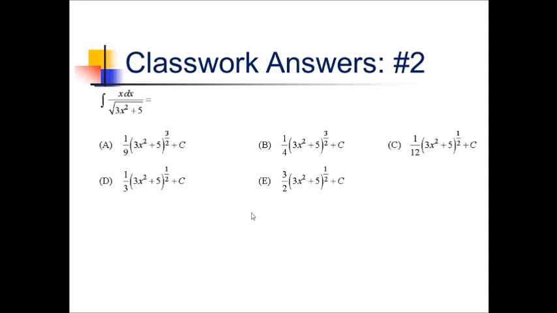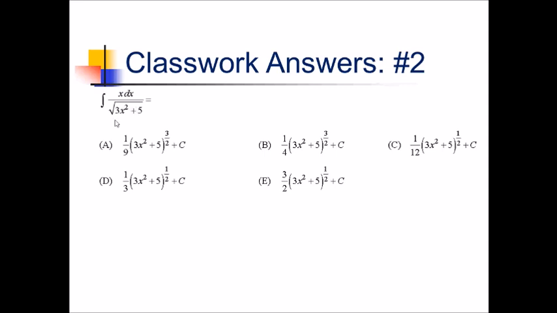For this problem, I'm trying to get the indefinite integral of this mess. So the key on this one is noticing that we have an inner function down here, 3x squared plus 5, whose derivative, x, is also in the same integrand. So for that reason, we're going to try using some substitution.